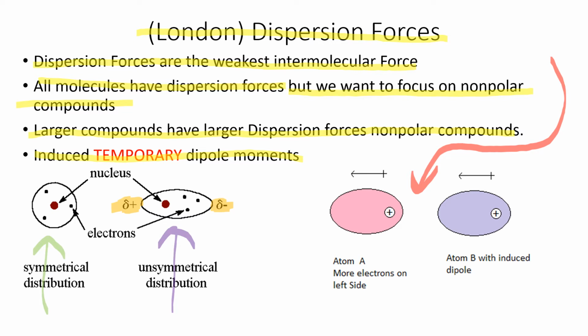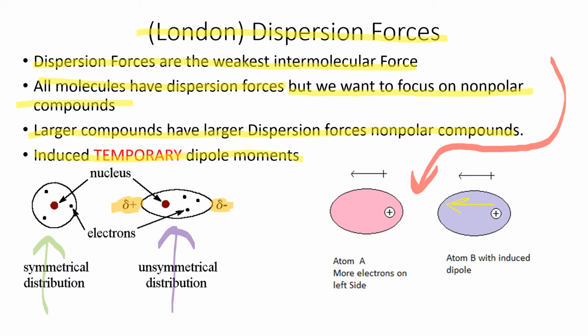Imagine the purple molecule starts with those electrons evenly distributed, symmetrically distributed. But as it's close to that pink molecule, it's feeling the charge buildup of that pink molecule. It's feeling that on the right-hand side of that pink molecule, there's that partial positive charge. What's going to happen then? That's going to force the electrons in the purple molecule to kind of slide over to the left. Electrons are going to be attracted to that partial positive charge. So what happens within that one molecule induced or forced a small temporary dipole moment in the other molecule.